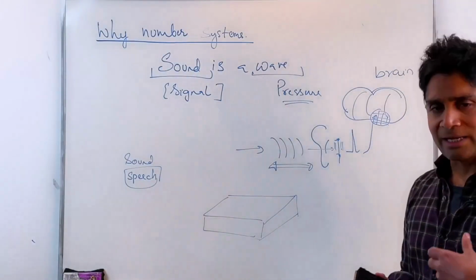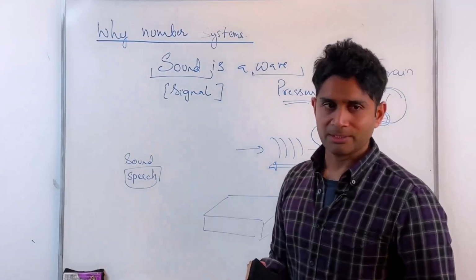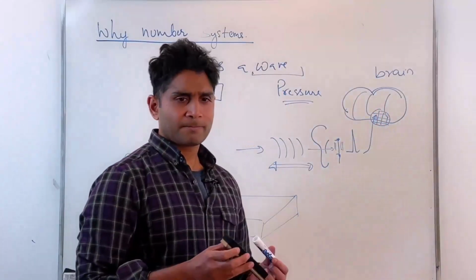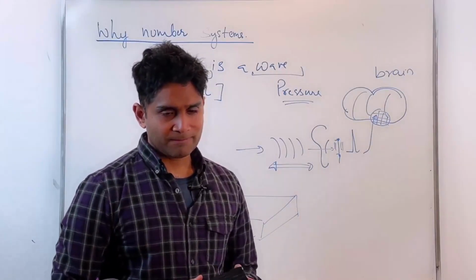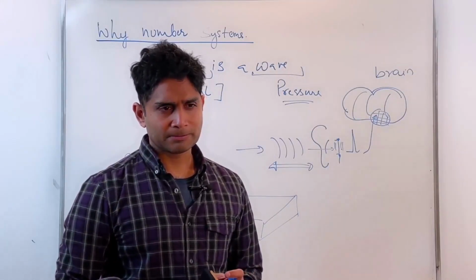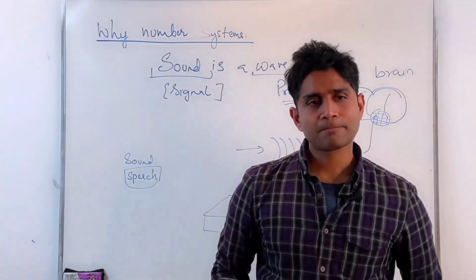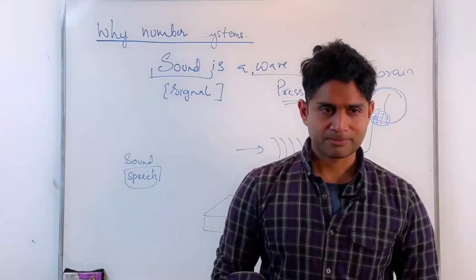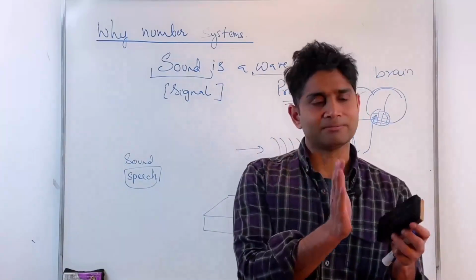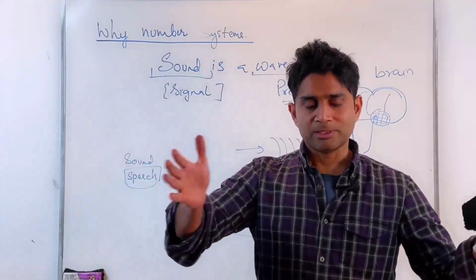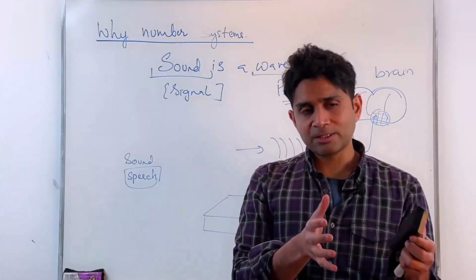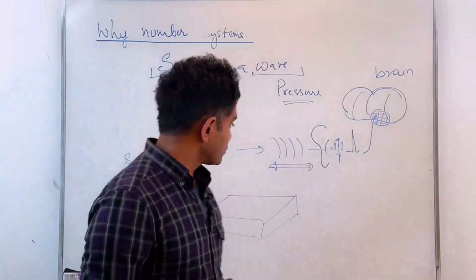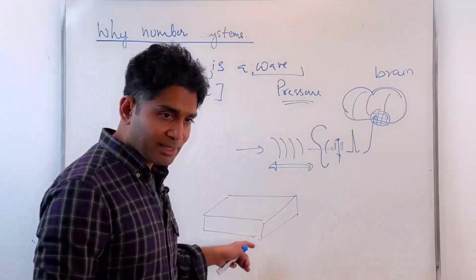What is the first thing that I need to do? What is the first step that I should be doing so that I can actually get this? Any ideas? So somebody is speaking. I want to record that somehow and store it. What are the different steps? Now let's try to divide this problem into individual steps and see how we actually get there, going from the production of sound to being able to store that sound as data in my device.